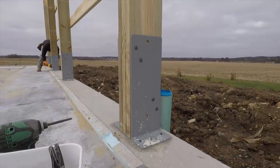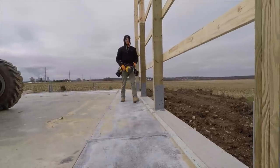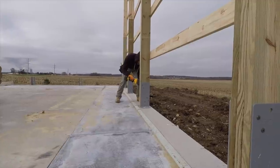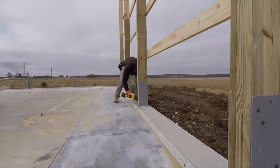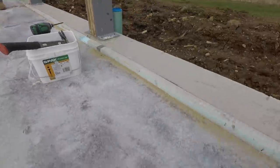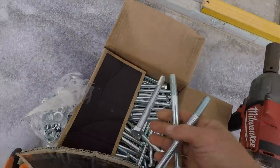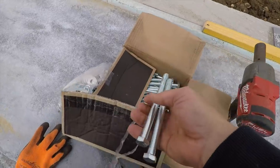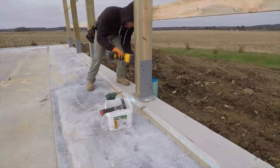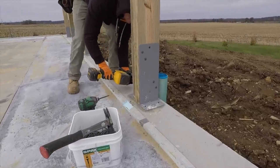We put 4 each side. And then Greg is usually the guy that does all the drilling because he's really, really good at it, hitting those holes one time, just boom, boom, right through the middle. Look at that. And then each post gets 2 half-inch bolts through, and that's what will do the final securement down at the post base.